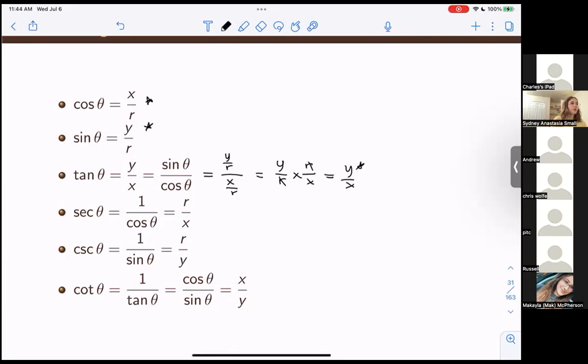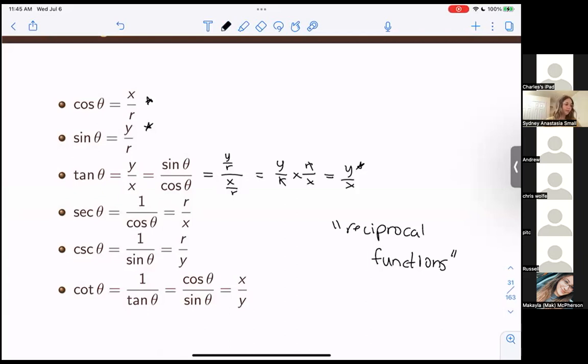However, we can also talk about their inverses, or what I like to call the 3 reciprocal functions. If you remember what a reciprocal of a fraction is, all we are doing is flipping that fraction upside down. So secant of theta, instead of x over r, is r over x. If you're given the cosine of something, you just take 1 divided by that cosine. It gives you the secant.